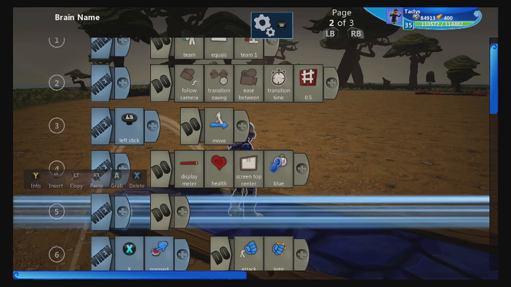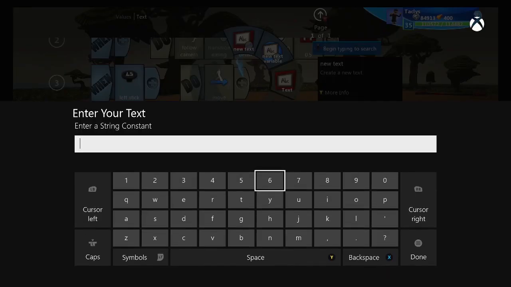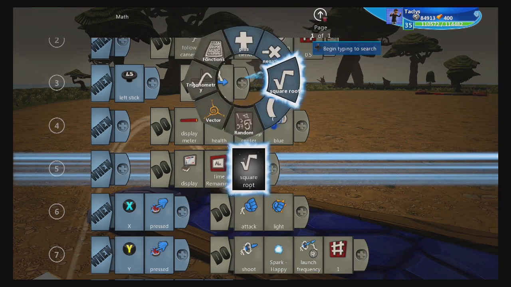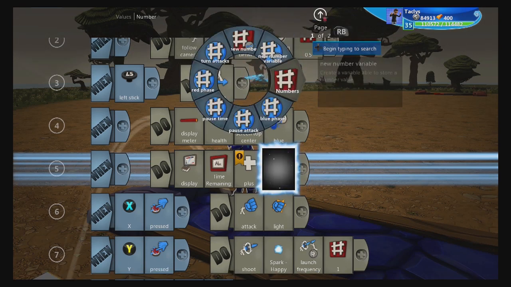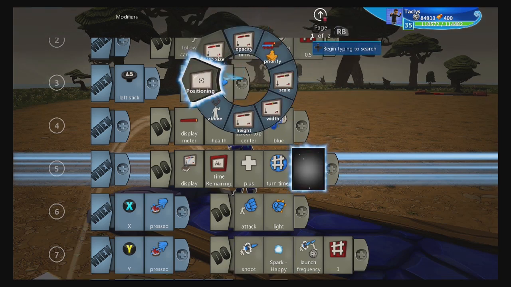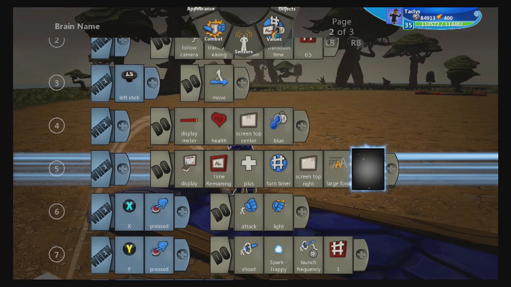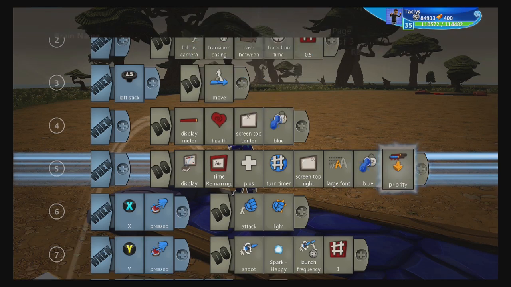Then, let's display the text time remaining with a space plus, yeah, the number variable turn timer. Let's put this in top right. Let's make this one large. Let's make it blue, and let's make its priority 2.